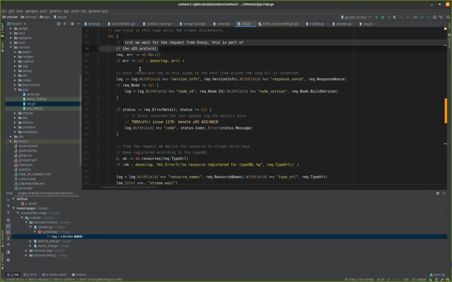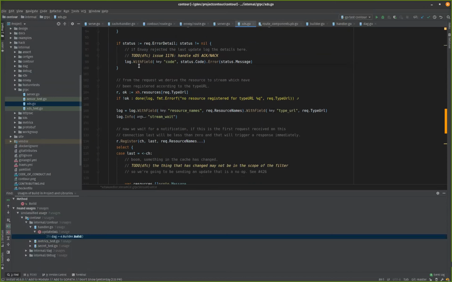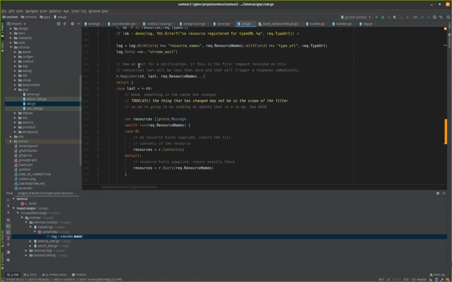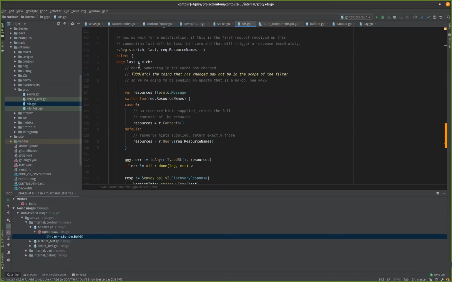So are we pushing on update? And what's the granularity of information? Like, if a single endpoint changes in a service, let's say, how much information has to be sent to Envoy to do that? Is it sending deltas, or does it have to resend the whole graph? I think we're resending everything.